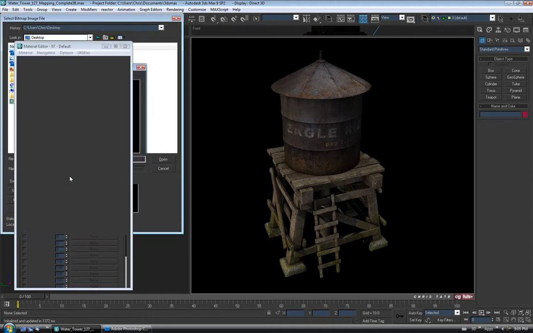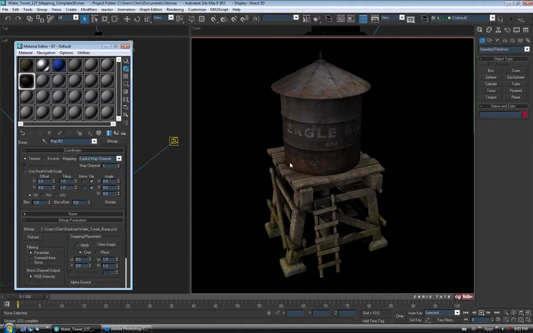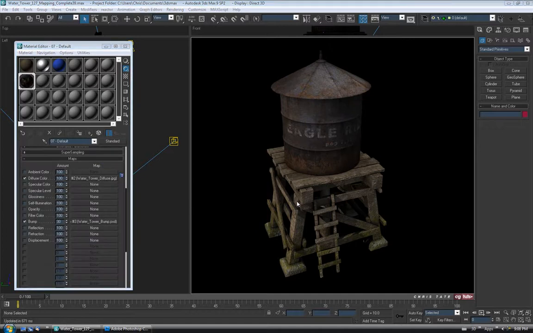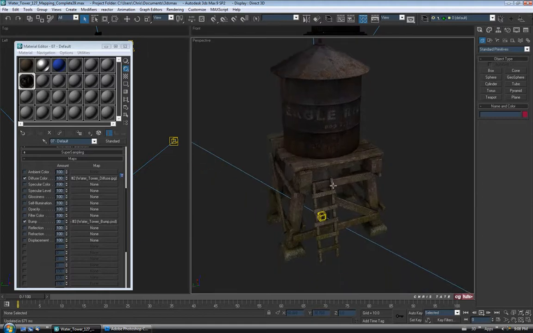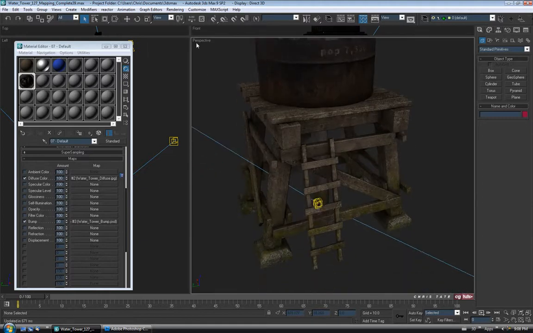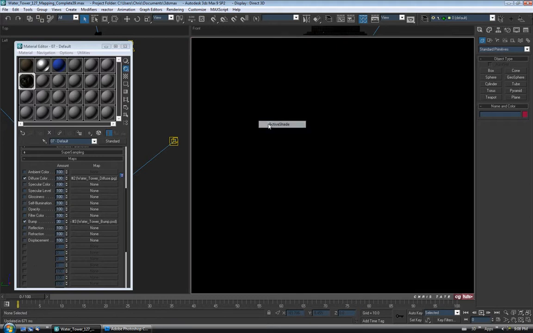And we'll say OK. Alright, and if it's getting really laggy on your computer, you could always switch it out and just use 2 JPEGs instead of a PSD. And as you can see, that looks pretty intense there on the wood. Okay, let's actually just close our active shade window and zoom in a little bit. Alright, I'm going to re-render a little closer up.